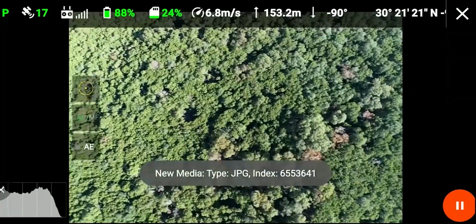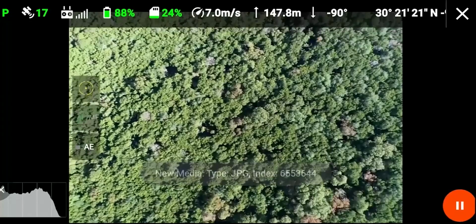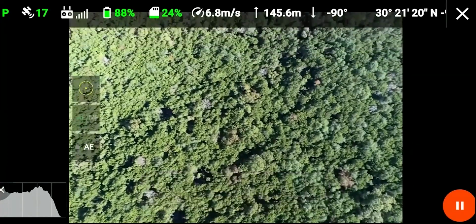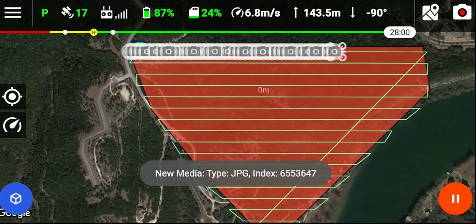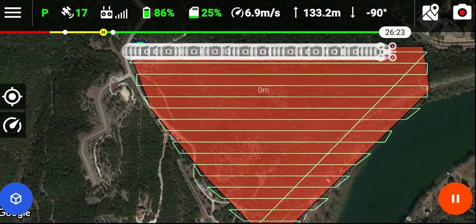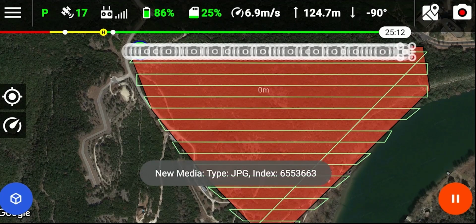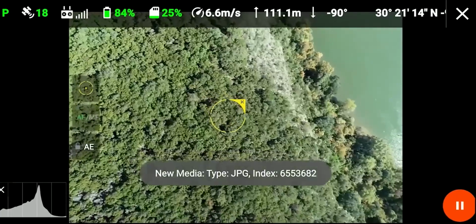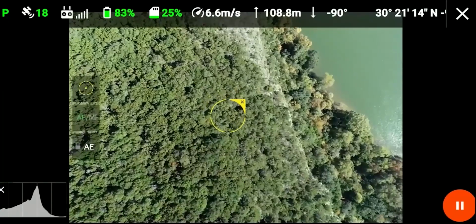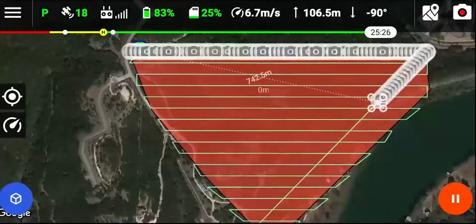A good example is a battery swap. When I need to change the battery during the mission, I know that I need to pause the mission in the app, not on the controller. Then I flip the switch on my controller from A and then back to P. If I don't do it in that order, the drone will just hover there and not let me bring it back. If I hit the return to home button, then my mission will end, and that means that I have to start over after the battery swap instead of continuing where I left off.